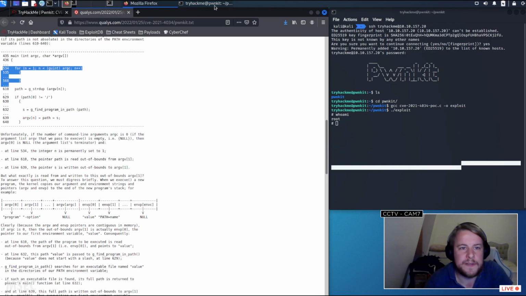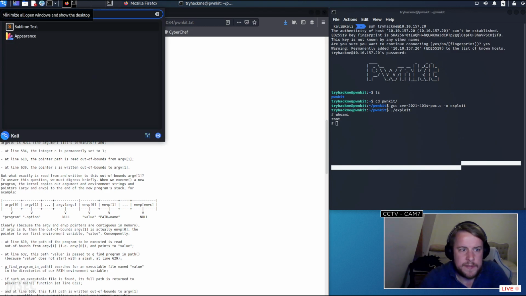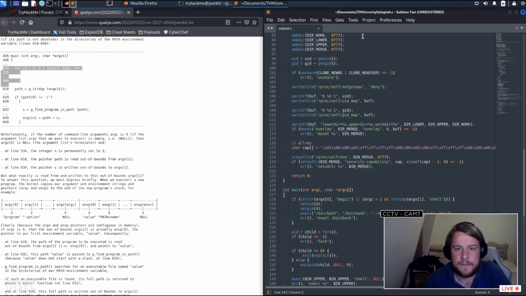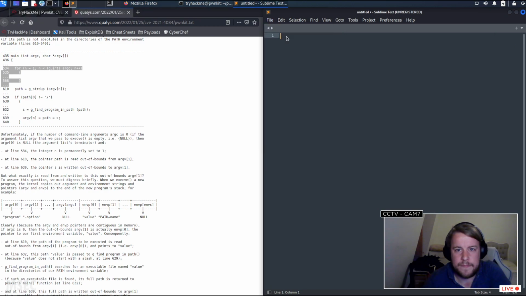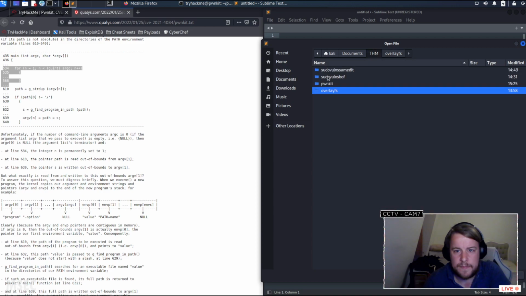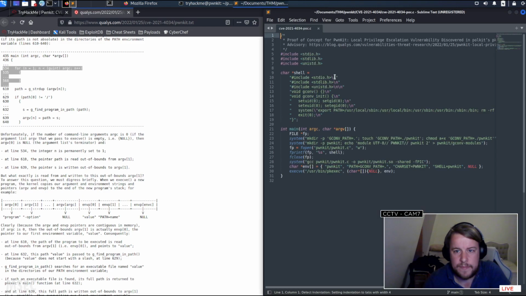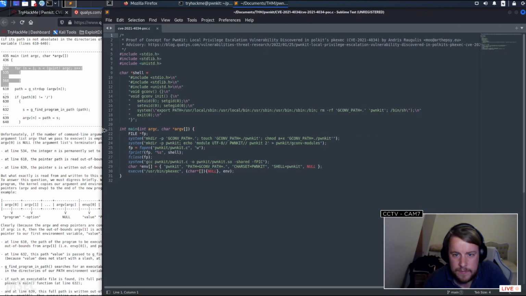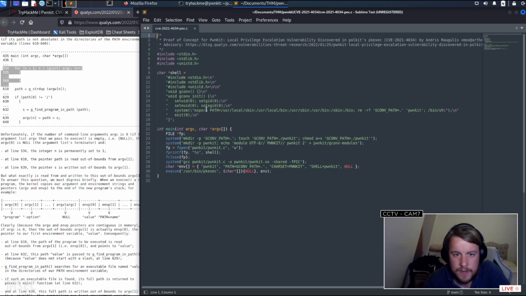So in code, let's go Sublime. So it just overwrites it with that.